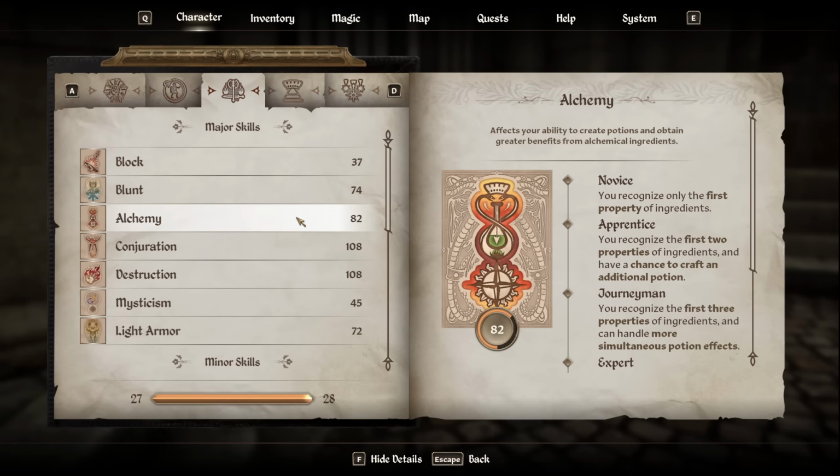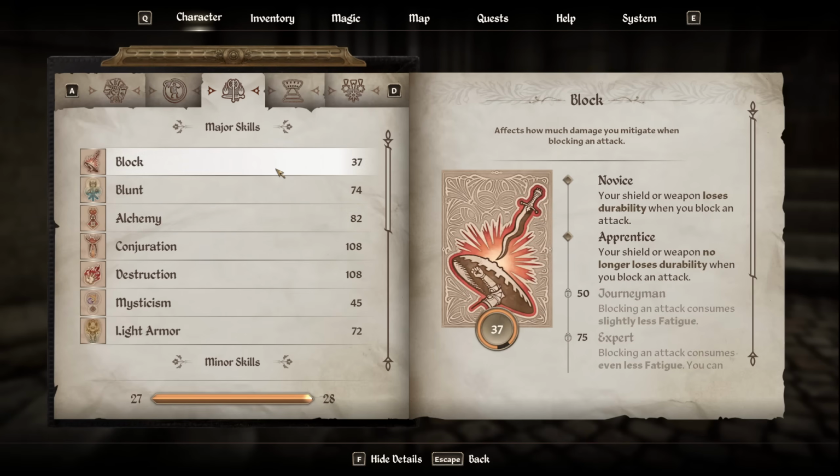Another major skill that I do recommend is alchemy. The block one, I'm not sure if I would recommend that, because with this build I haven't been doing a lot of blocking at all, which is clear to see as far as my stats go. Usually the mobs will focus on my conjure, so I don't really need to block that much. It's very rare that I do.